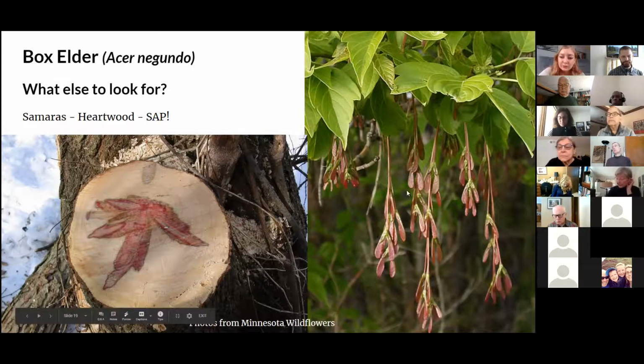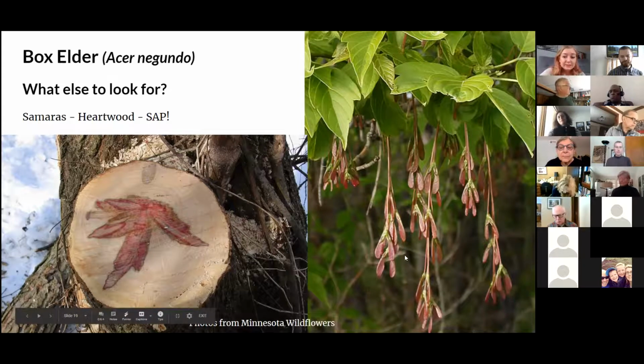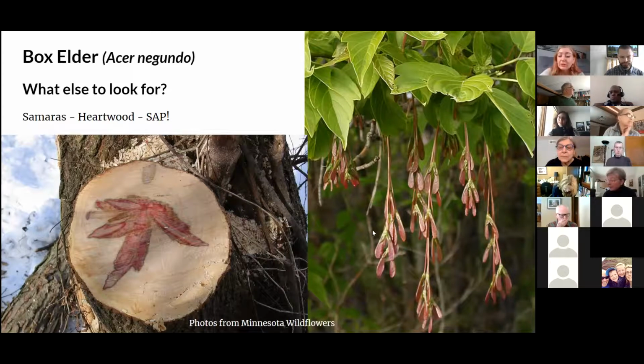They're usually this red color instead of the green like the ash trees, but as the seasons go on into fall and winter, they'll usually turn more of a light brown. But I often see Samaras stick on the tree throughout winter when it comes to the box elder. So I usually do look for them if I'm going to see if a tree is a box elder or not in the winter, because a lot of the times the Samaras stay on, but they're usually just more of a brown color.